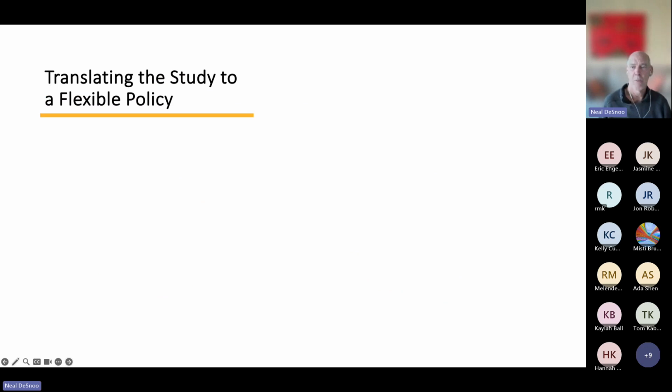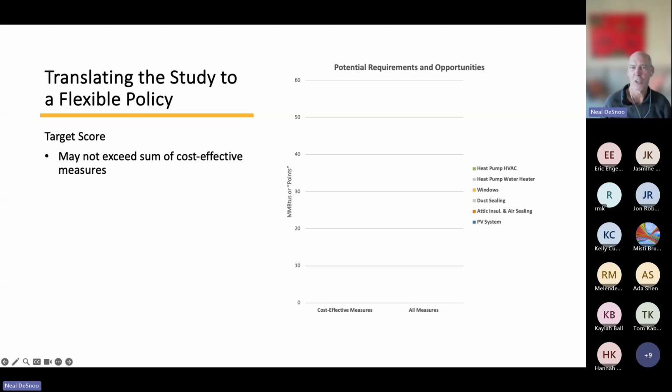So how to use this information to develop a policy. As I mentioned earlier, there's a target score that you choose measures from a menu to achieve. And that target score must not exceed the sum of cost-effective measures.